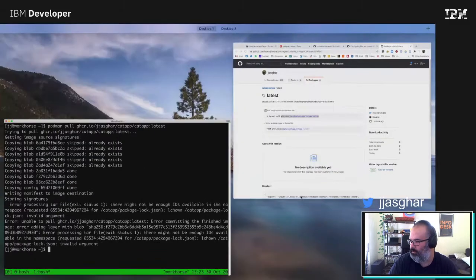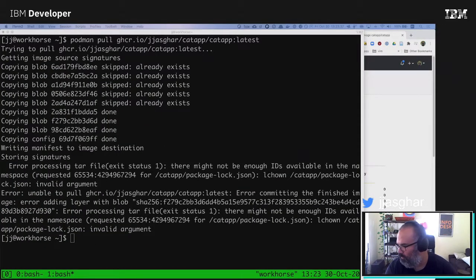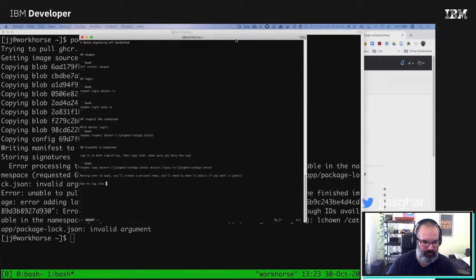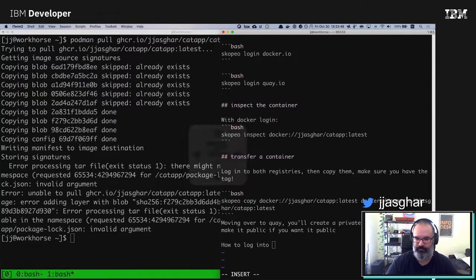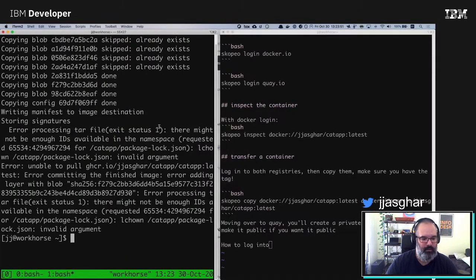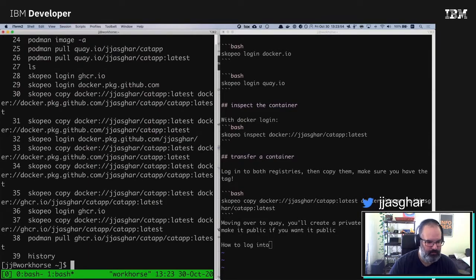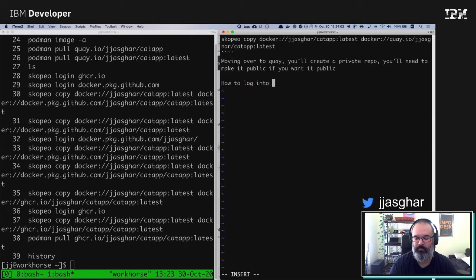So let me quickly take a note down of how to log in. I have this little markdown file that I've been working on to put all my notes. So history, there we go. So how to log into GitHub registry.